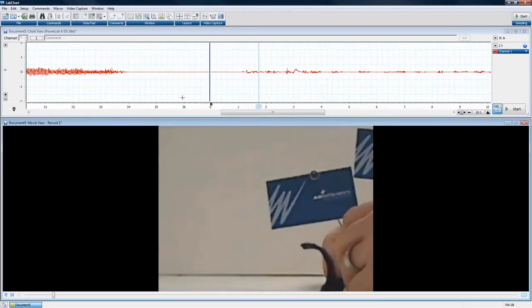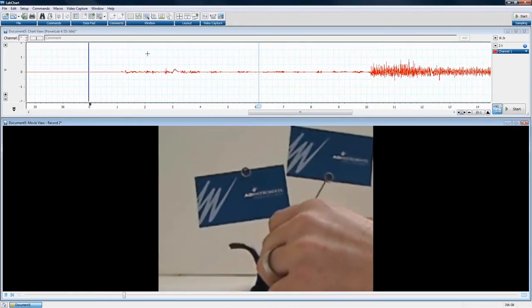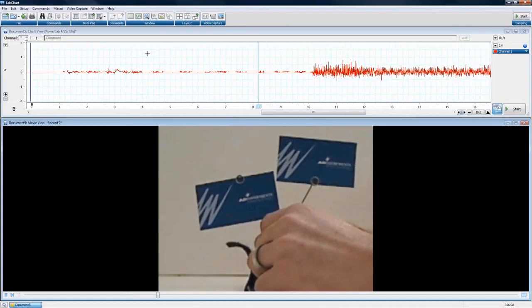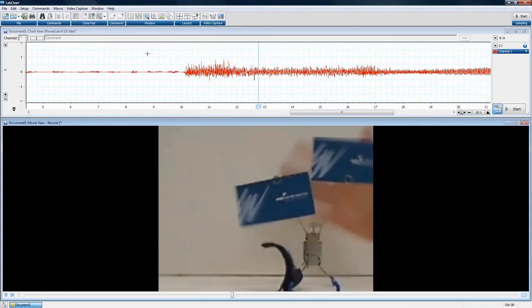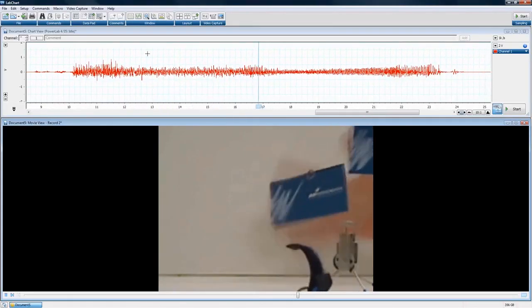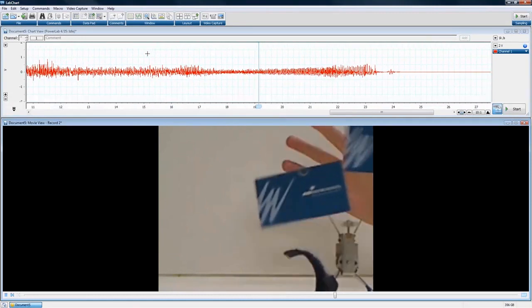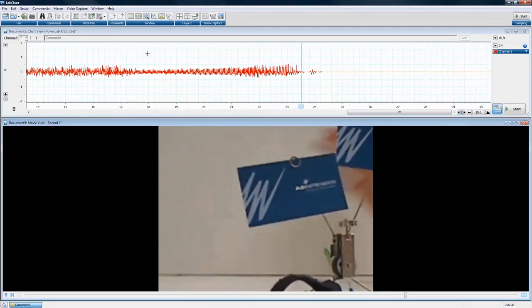Hit recording, and we're here on block 2. And we're looking at our second video and our second block of recorded data.